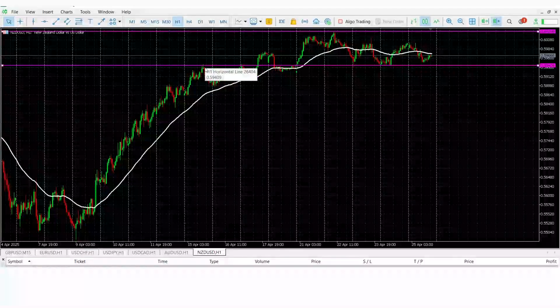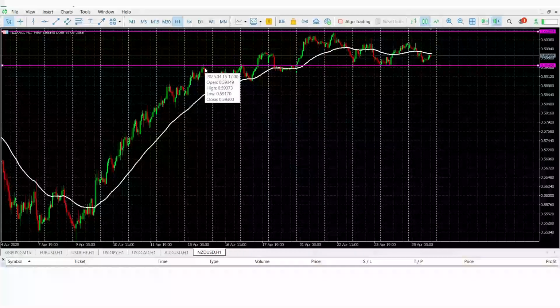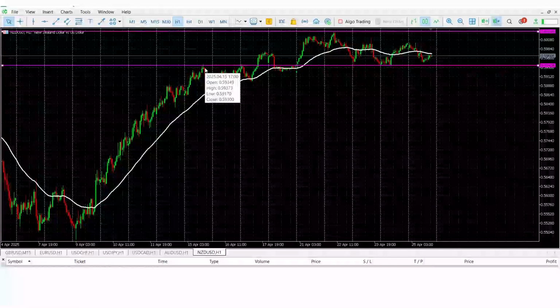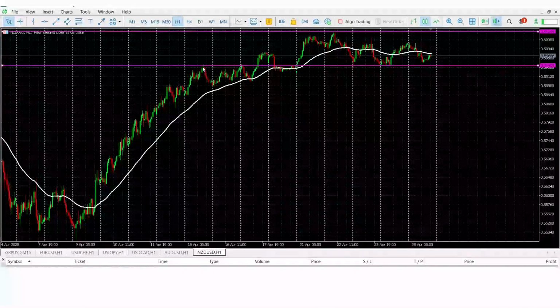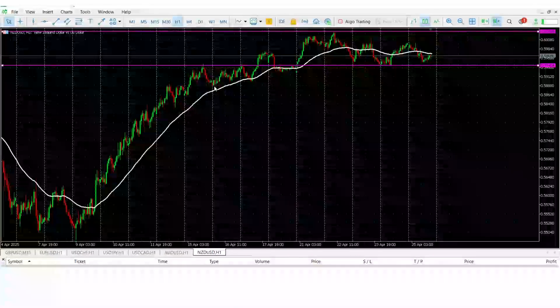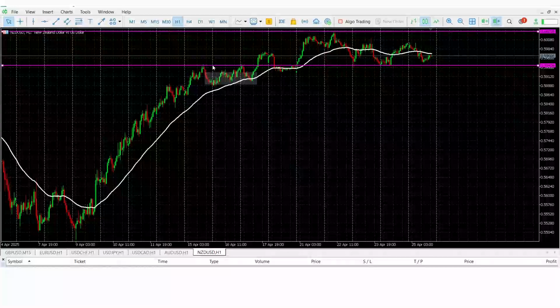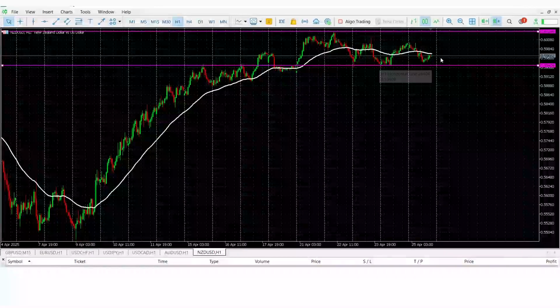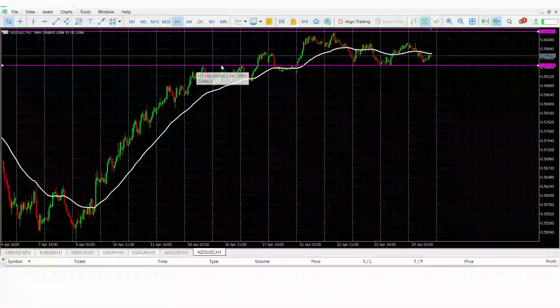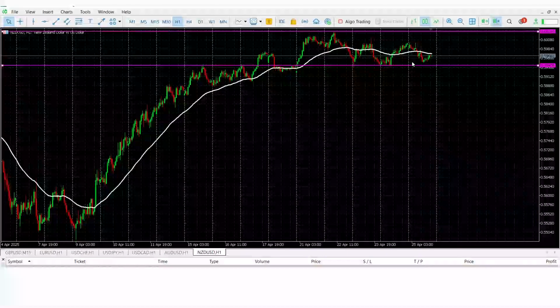So this is the previous high, which has now become a support level. This was previously a resistance level, because this is where the market reversed from. The market got to this point and got rejected, forming a high, right? So this was a previous resistance level, which has now become a support level. So you can clearly see the line. This is where the price is now receiving support.